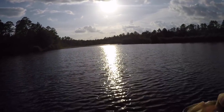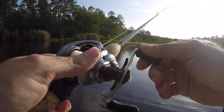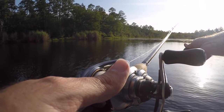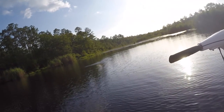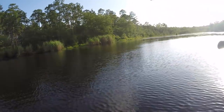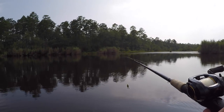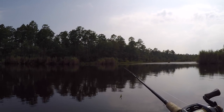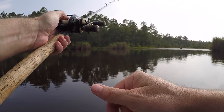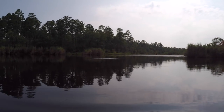Haven't caught a fish in a couple hours, but the sun's setting up here — frog bite's on, get fired up! They're in here. Oh my goodness — let's pitch it right back out there and see if we can get it to strike again. Blow-ups! I don't know if that right there is a grass carp or a bass, but whatever it is, it's big — I just saw its tail come out. It's been hanging right there in that one spot. Let's find out with this frog. Oh, it was a bass!